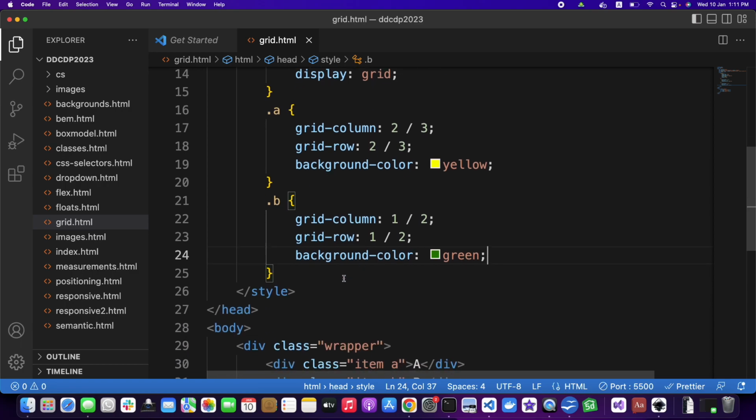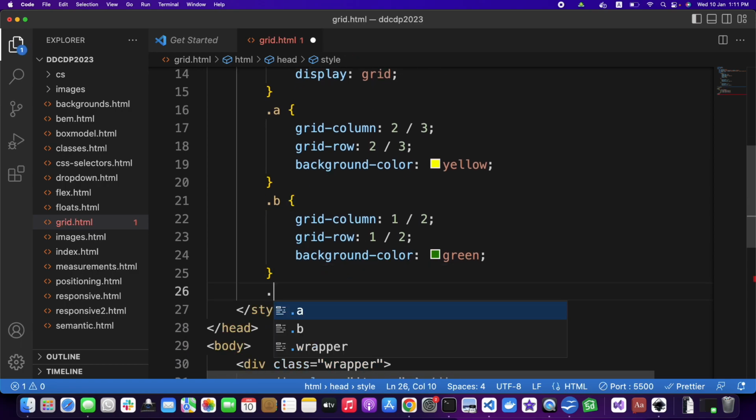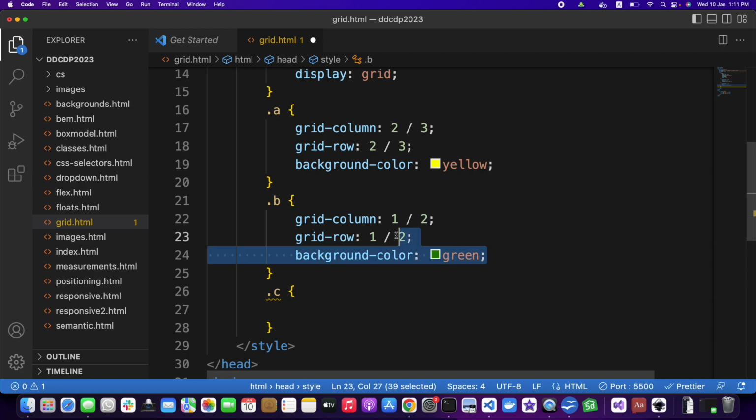Now we have two empty cells. These are known as cells, this one and this one. These are right now empty. We can add a third one, say at the bottom, dot C. We will copy this for now.